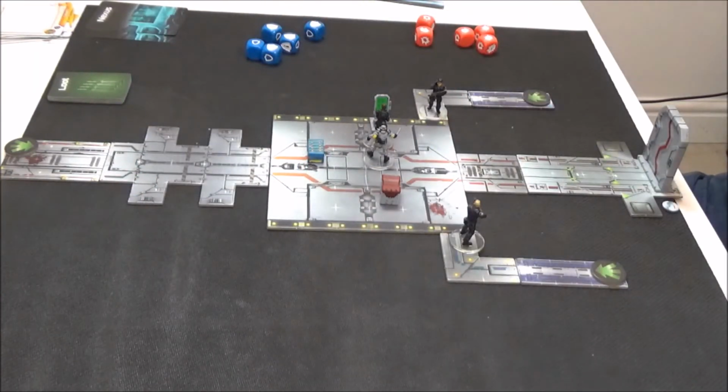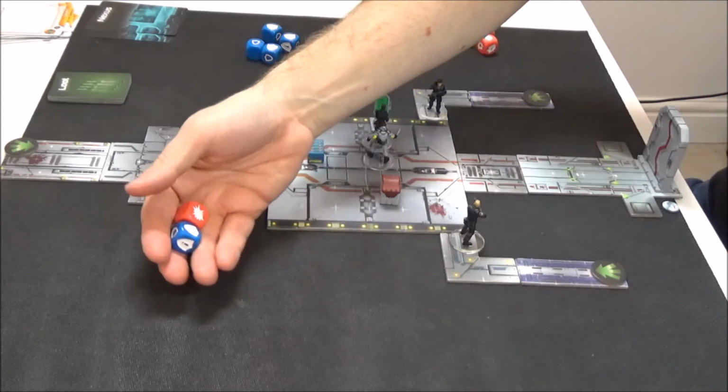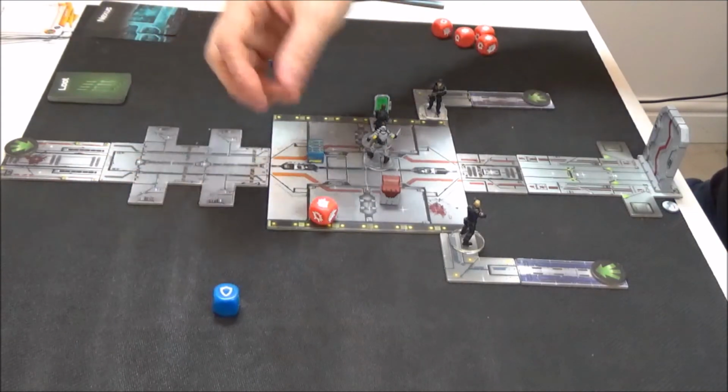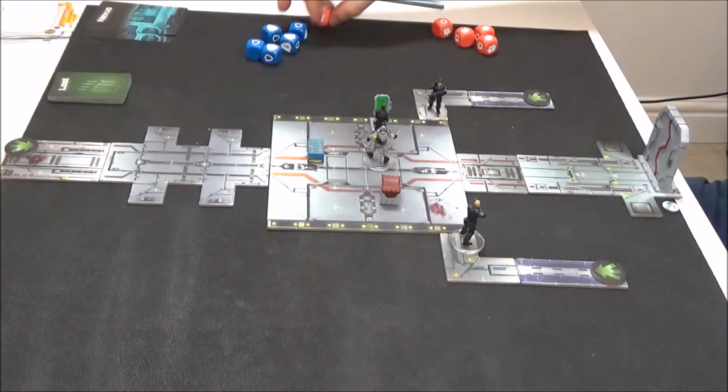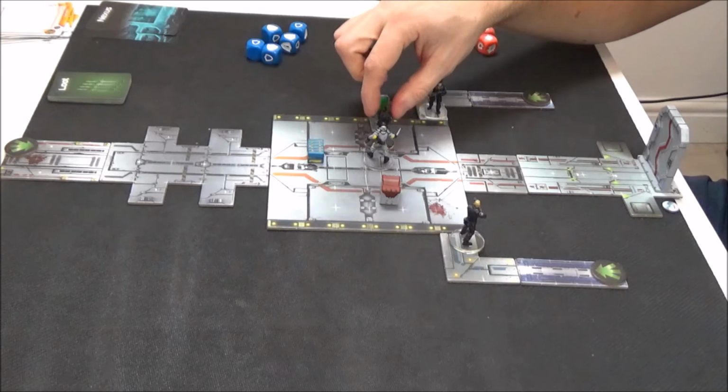Erica is going to run for it. I think she really does need to break away from this. So to break away, lab tech on the red. Oh, does a wound. Does a wound on Erica. She is nearly crippled again, but she does get to break away.